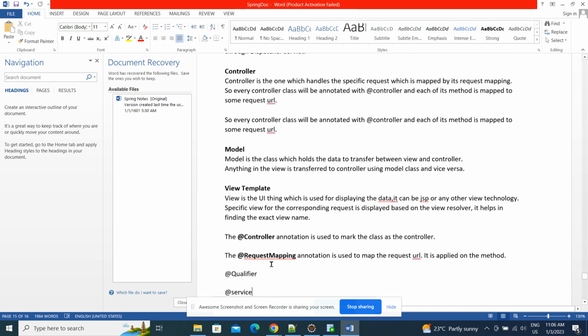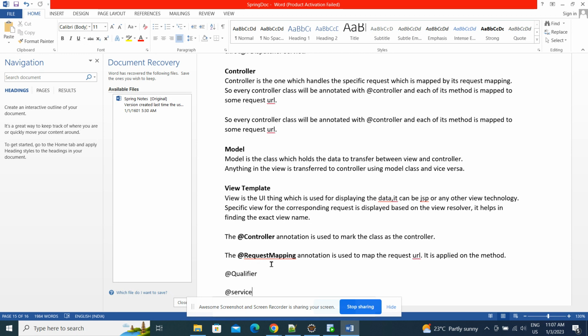And what is the view? View means we call it JSPs, which we use for rendering the data to the client. Here also, in Spring MVC, we have a separate class for this. In normal MVC applications, we directly add our JSPs under WebContent, right? Here also we will add them, but the controller doesn't know which JSP it will execute. The controller will give the logical name, just the name of the JSP.